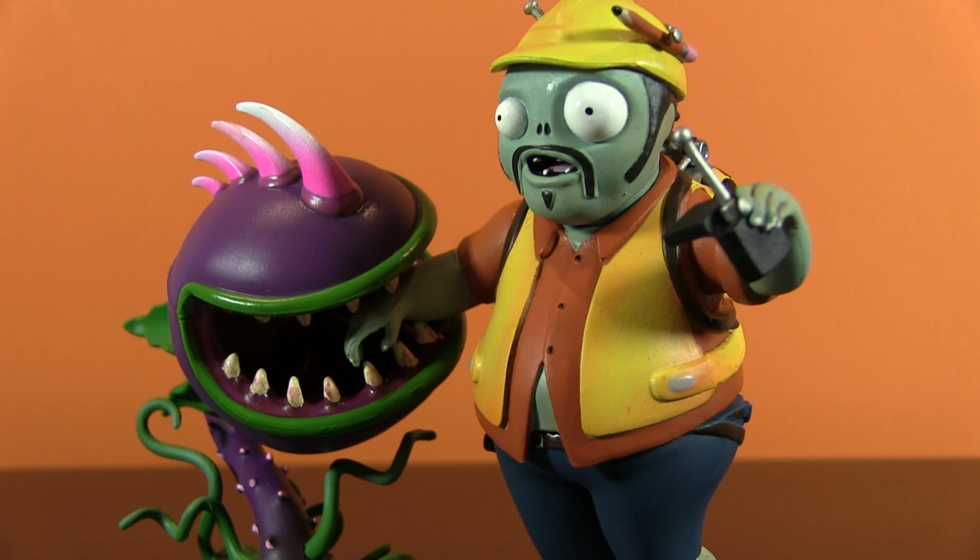And personally, as a fan of that game, I am very pleased with the way that these figures have turned out. So with all that being said, of course, I want to thank Diamond Select Toys once again for providing this review. It's really awesome of them. And of course, check out DiamondSelectToys.com for a whole bunch of additional info on Plants vs. Zombies Garden Warfare and a whole bunch of the other cool things that they are constantly pumping out.